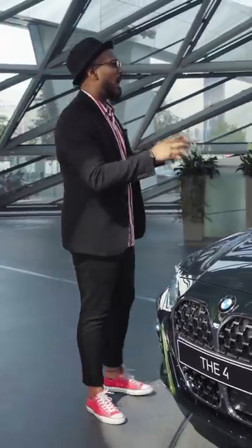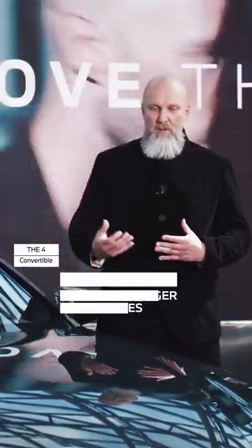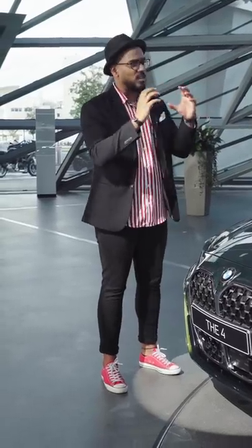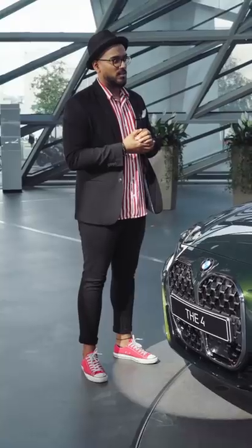Before we talk about the design, tell me how important is the 4-Series for the BMW Group? Extremely important. The 4-Series is the emotional part of our company — that is pure Freude am Fahren. By developing the 4-Series, what was the main thing you were focusing on? This is the second generation of the 4-Series, and we were aiming for a maximum of differentiation and emotionalization of the 4-Series compared to the 3-Series.